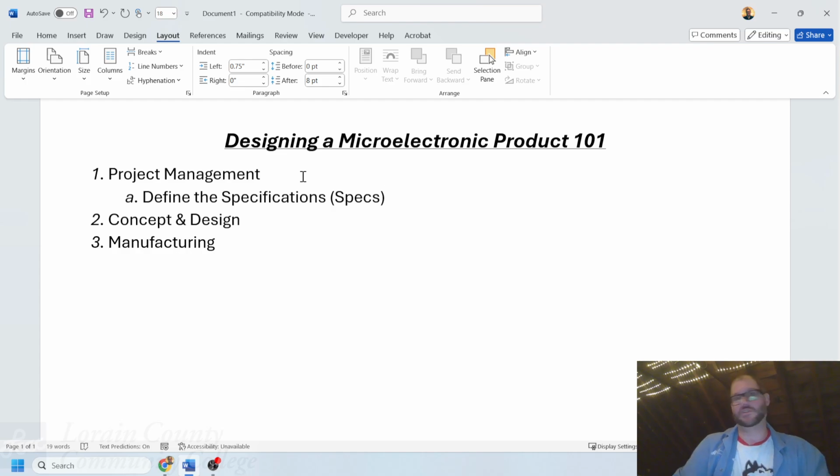What are the boundaries that take place for designing the spec? In terms of some things to take into account would be its function. What does the electronic product actually do? And how does it need to work in terms of how it operates? Another one that I wrote down, I wrote quite a few of them on here, would be its size. How big is it? Is it meant to be a portable device that is meant to run on batteries, or is it something that plugs into a wall or a USB port of some sort and has some sort of external energy source?